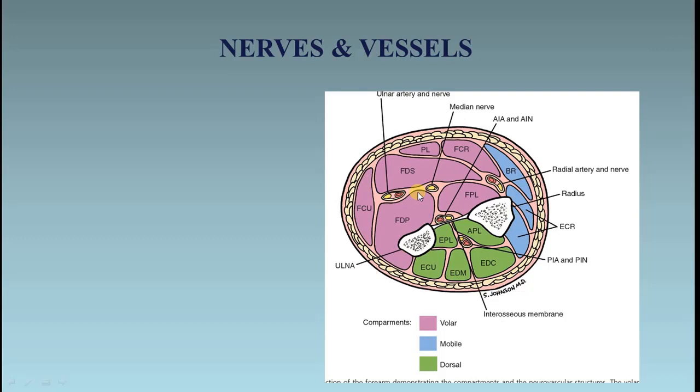So again, this will give a fair idea when you write about the course of the arteries and nerves, and the course of these vessels, because again you need not memorize the course. Whenever an artery or a nerve is asked, what you should do is mainly first know its origin. In case of an artery, it is from which branch, then where it is going to terminate, then what are all the branches, name the branches. And apart from naming the branches, what do they supply? So this is very important.